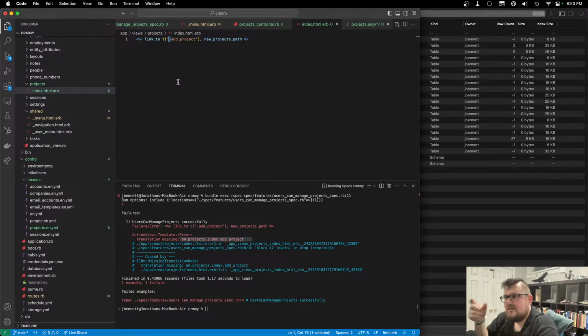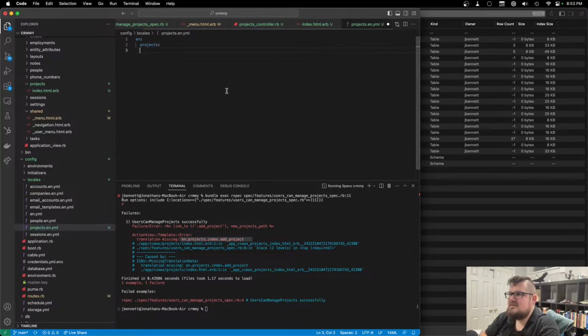Because we're doing this from the projects controller and we're in the index action, this is going to be the same as doing projects.index.whatever. And also we'll add templates inside of there. So if you had this inside of a different template, then that actually would show up as part of that path as well. So projects, index, add link, or add project.